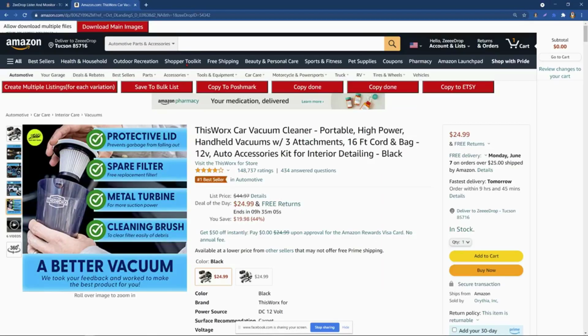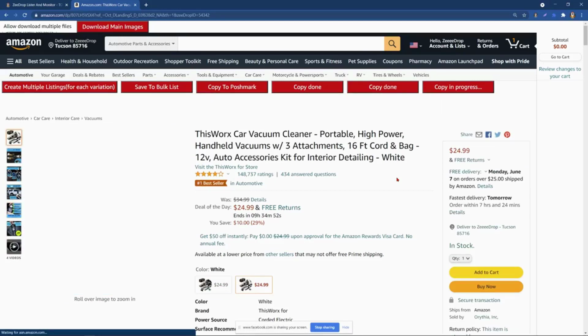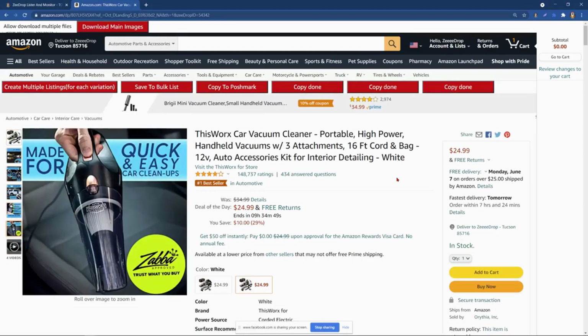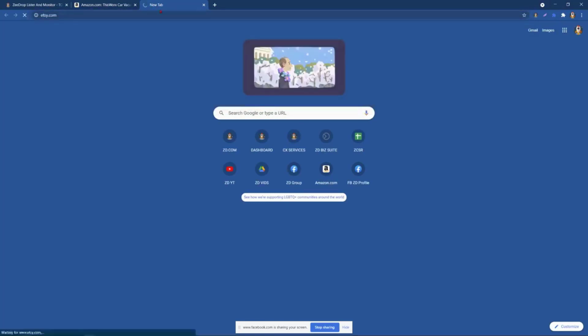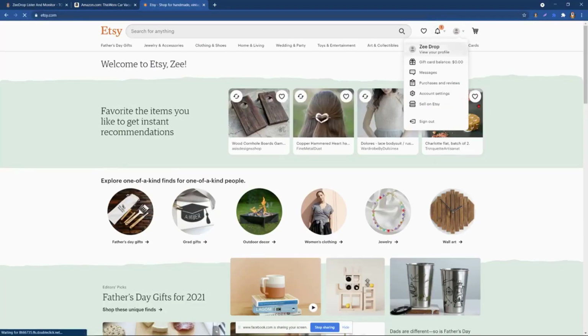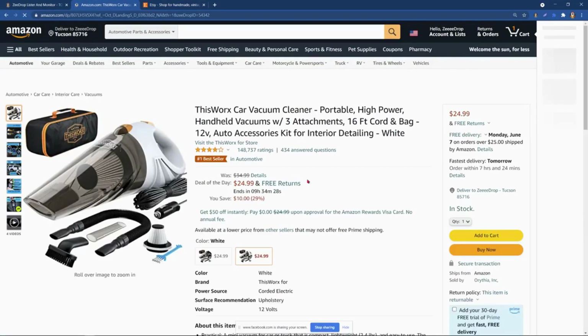And then we've also got Etsy. So you can copy to Etsy the same way. If you're not familiar with Etsy, Etsy is really exciting. I feel more of a niche-based marketplace. So you'd want to maybe sell just like home products and actually, I don't know if I have signed up for an Etsy on this account, so maybe that's why it didn't work. Oh no, I have an Etsy. Let's see. We'll refresh the page.